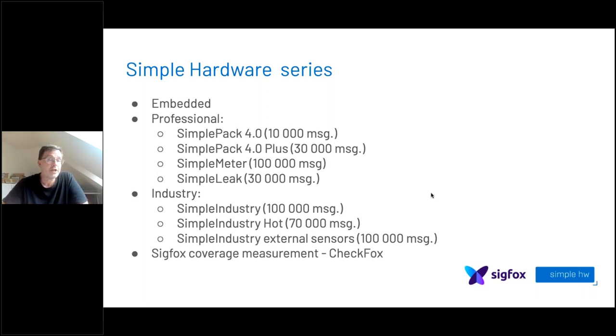And then we also have the Checkfox, the Sigfox coverage measurement device that's still in production, and we have a complete dashboard for it. So if you need to measure the coverage of Sigfox at the installation place, Checkfox is the device to use.